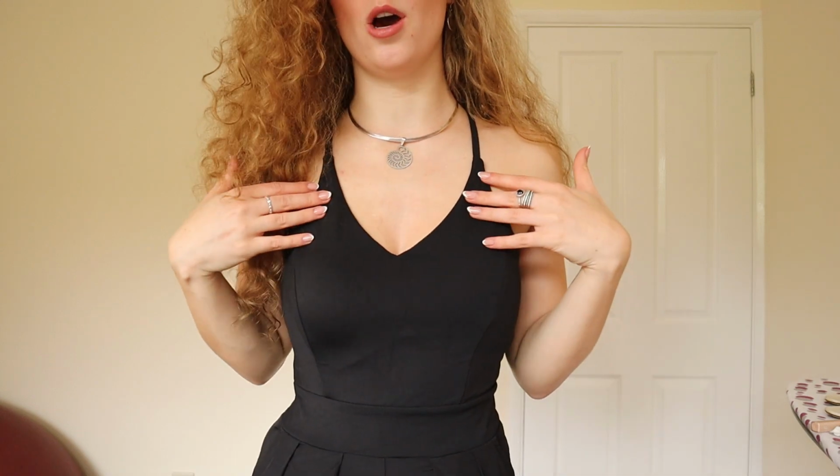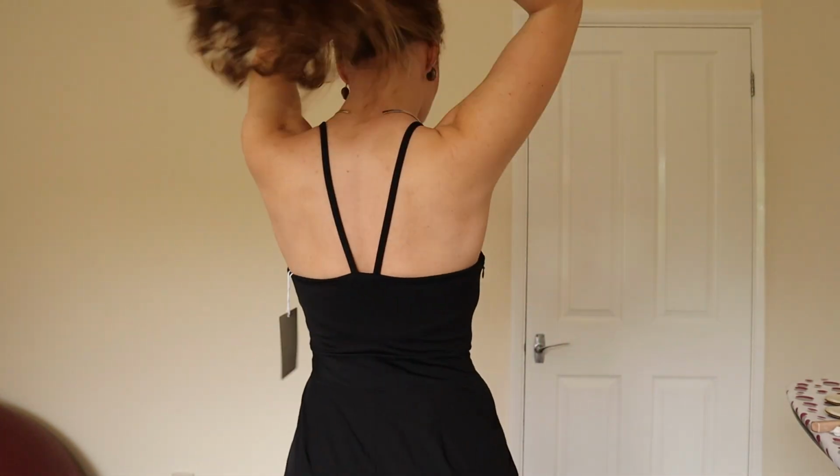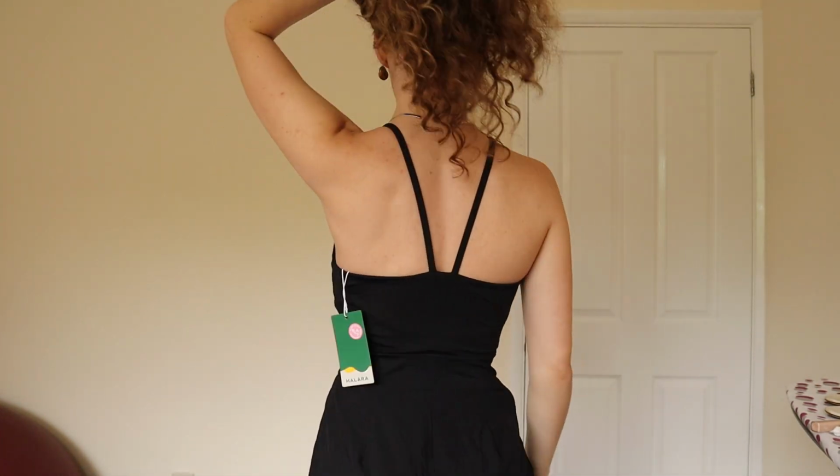This is how this one fits. Now I really like the easy fit of this, so it was no effort to get it on. I think it looks lovely being a tight top, and it's almost like a low support sports bra, I would say. So it's made out of that lovely stretchy sportswear fabric. The straps are very simple, but they create a racer back design of the top, so it's very, very flattering.